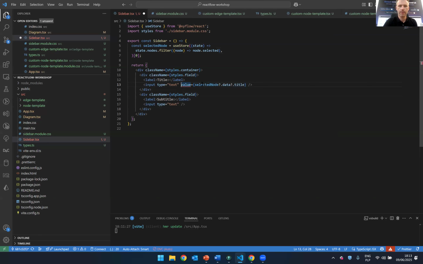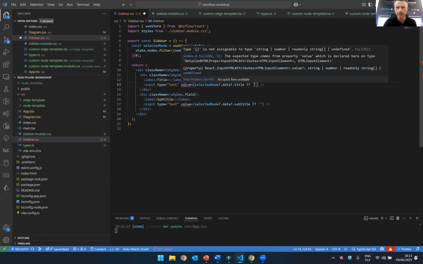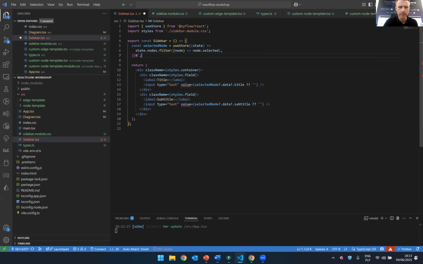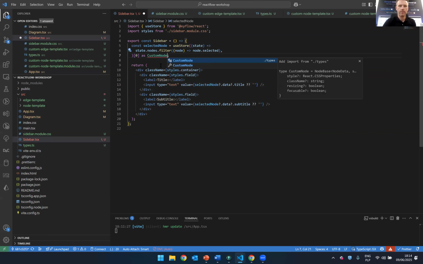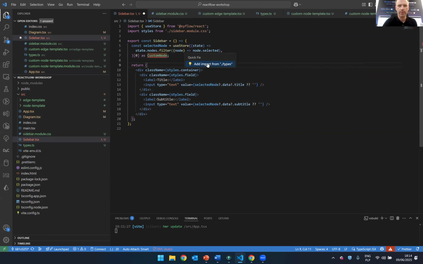And the same here. What's subtitle? All right, what's happening? Yeah, I need to properly type it. Right now, I will just cast it to custom node, so my type for the custom node I created.